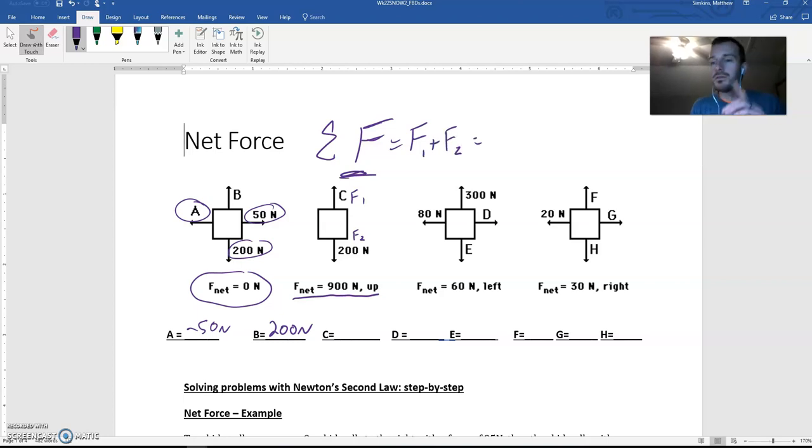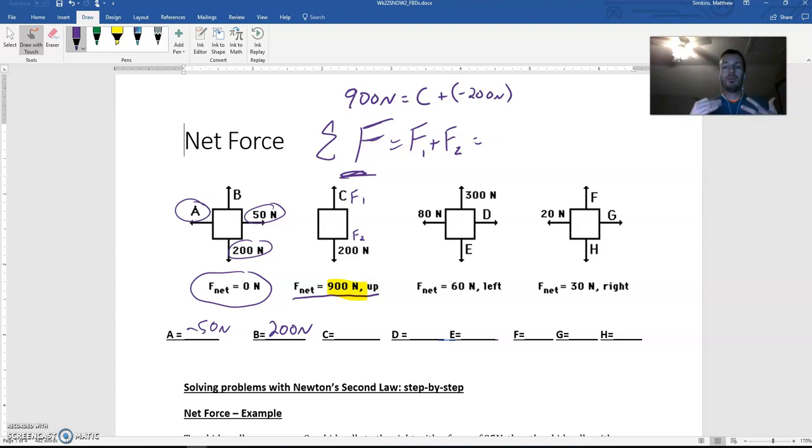So if we do this carefully, check this out. Watch how this works. The net force is 900, which goes for this one. So 900 newtons. You see how that's the net force? I plugged that in for the sigma F. Equals F1, which is force C. We're not sure what it is, plus F2. Now, keep in mind, F2, the force 200 newtons, is down. So I'm going to actually write that as negative 200 newtons.